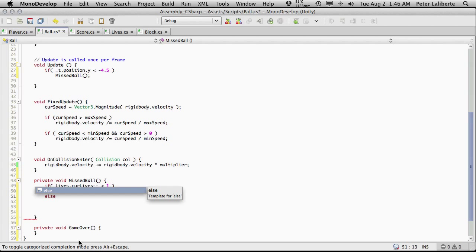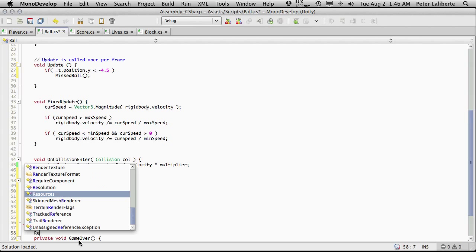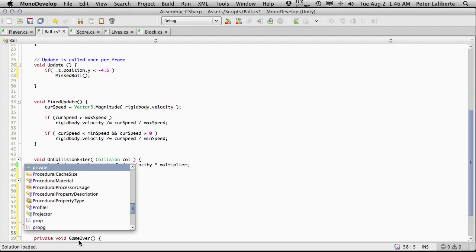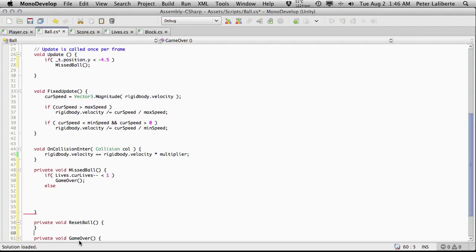But if we do decrease the lives and we're still above 1, or at least not less than 1, I want to do something else. And that's basically just going to be reset the ball, which again, I will make a new function for. And I'll just call that function.